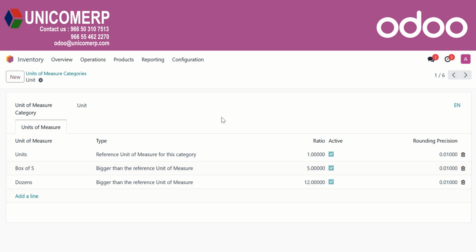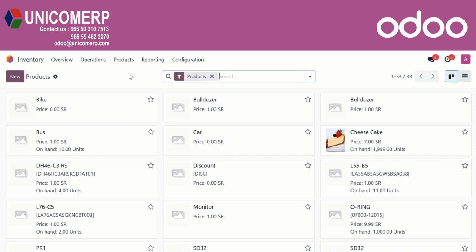Next, we can look at the creation of product. Every business is related to at least one product. Every bit of information about a product is stored in the system for a better product management. Odoo Inventory module offers a wide range of options like product creation, transfer, adjustment, and management. Products can be created directly from the product menu under Inventory. Click on the New button to create a new item.